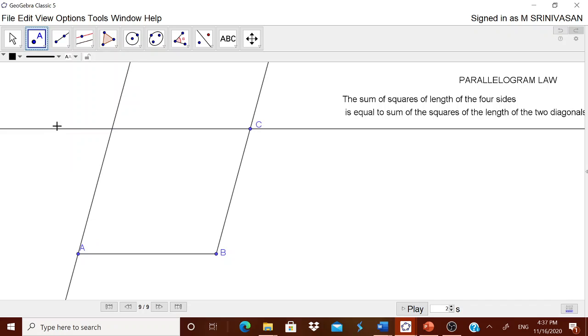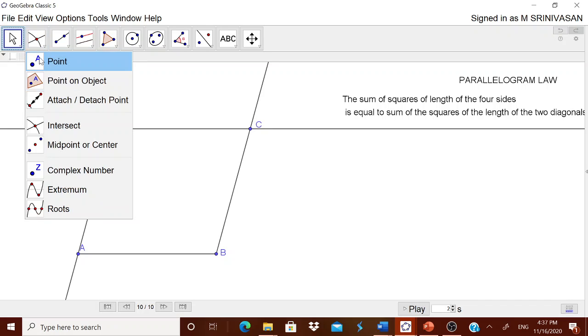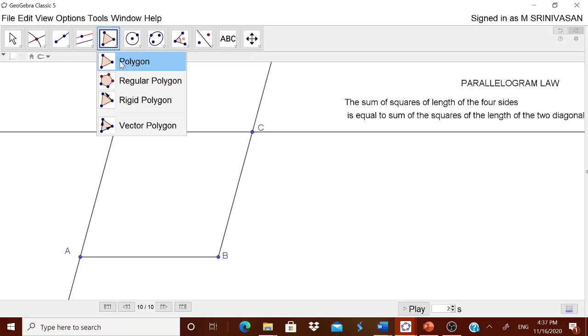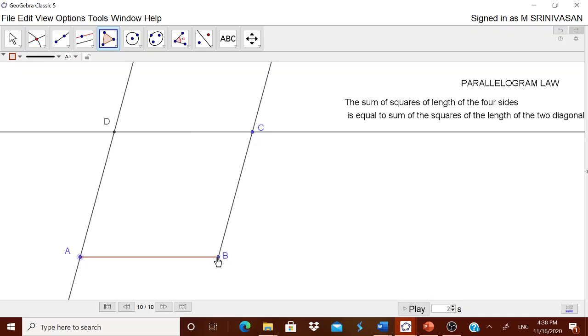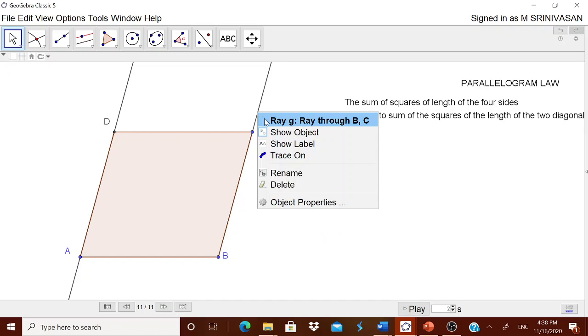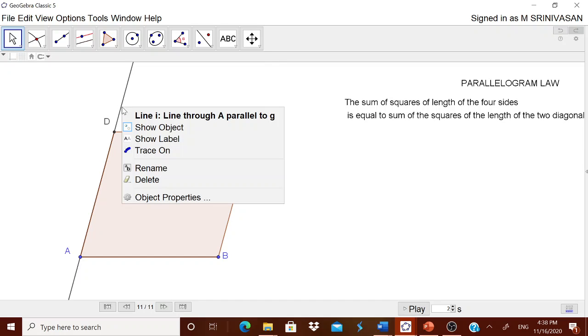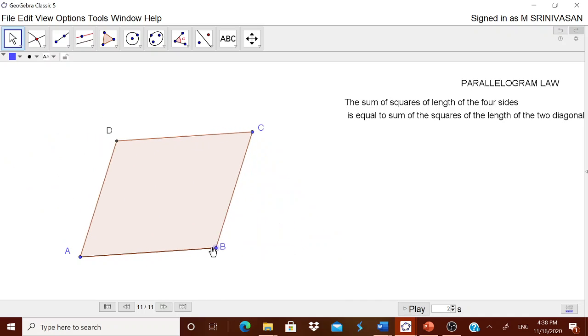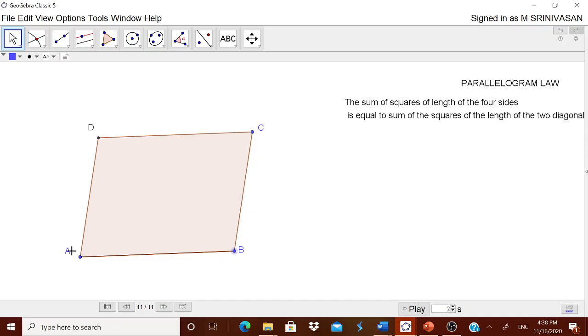Let us go for the point of intersection. I got this point of intersection as D. Well, now D is in black color. I think already we have discussed it. D cannot be moved. Now you can move only A, B and C. Okay, well, now let us complete this polygon. A, B, C and D and then A. Now the lines which are not required, let us right click it and click show object, and it will automatically go. Now you see this is a parallelogram. You can check its properties also, the angle property and all.